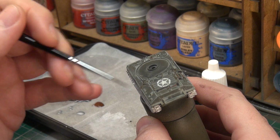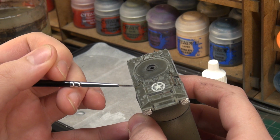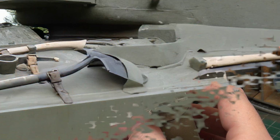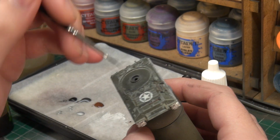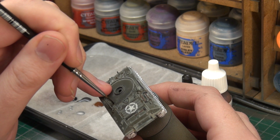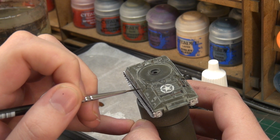So if you're wondering why I'm picking certain areas for streaking, it's because, and this is really nerdy, I do apologize, but on a real Sherman, this lip isn't solid. There is a drainage hole down in the bottommost part of it. So that's where the fuel would be spilling out of if they're spilling it while refilling the fuel tanks. Yeah, I know that's a little nerdy, but knowing is knowing. I'm also going to put a little bit around the generator fuel filler as well. Again, there would be a hole for it. There's a drainage hole just roughly where these two details meet.